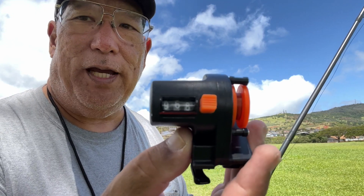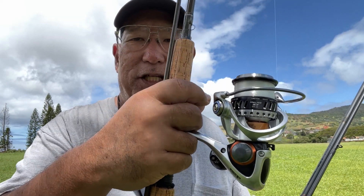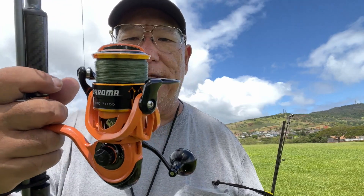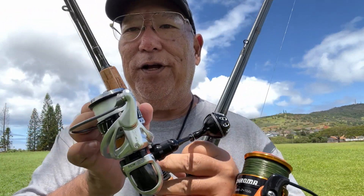I'll multiply by 3.28 when I get back home to get the actual distance. My impression is that this nine-and-a-half foot Celilo light application with my 3000 Helios six-pound test mono was all around the better choice — I was getting farther distance with this even during practice. If I'm going for bigger or more powerful fish, I'd go with the SST ten-and-a-half foot medium application with the 4000 reel and ten-pound braid. But the lighter one required hardly any movement whatsoever to get those lines out.